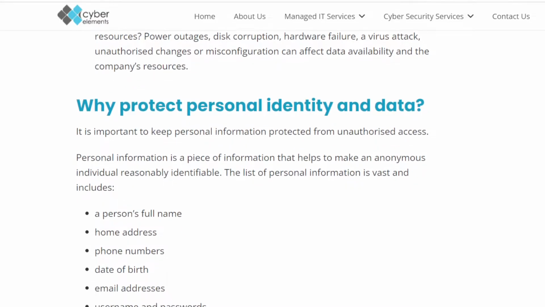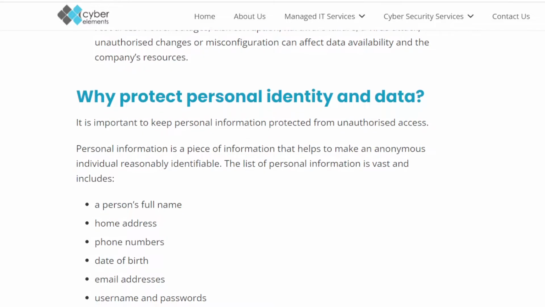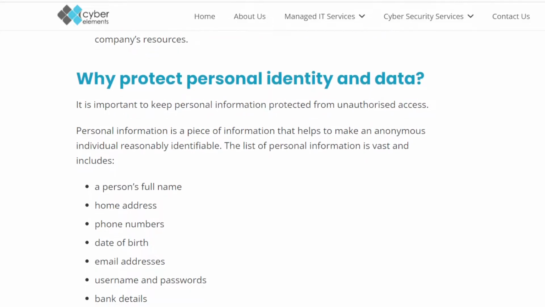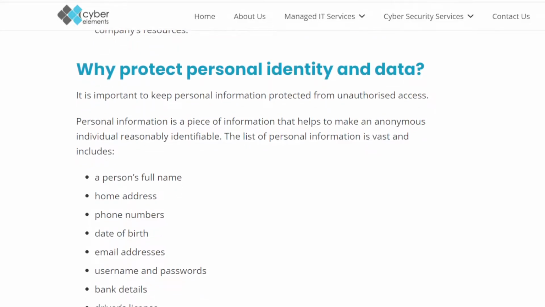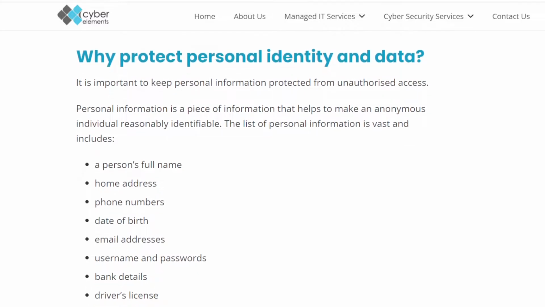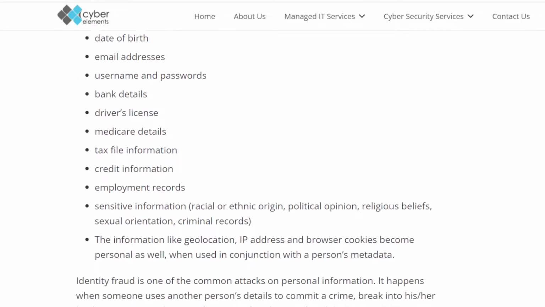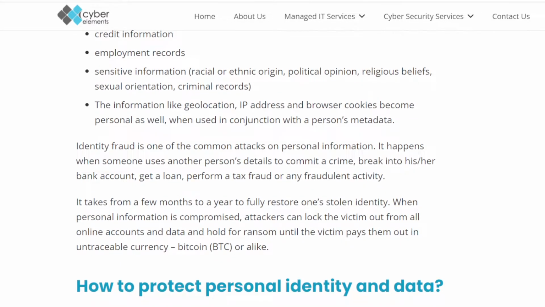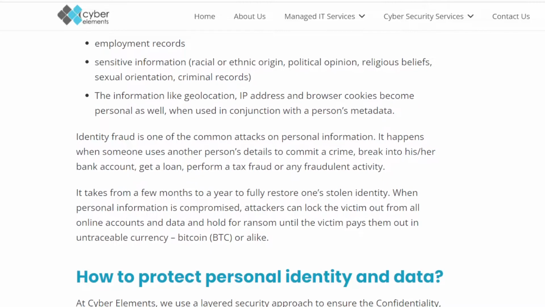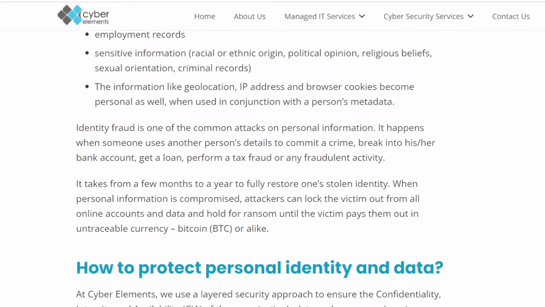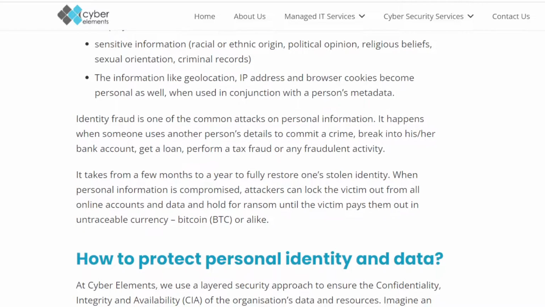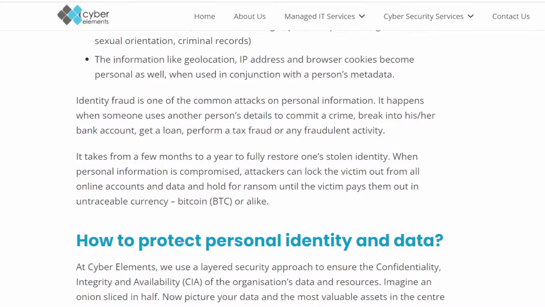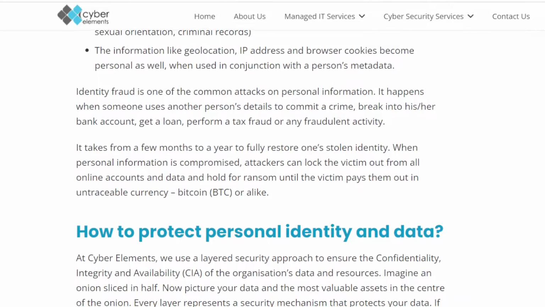The list of personal information is vast and includes a person's full name, home address, phone numbers, date of birth, email addresses, username and passwords, bank details, driver's license, Medicare details, tax file information, credit information, employment records, sensitive information, racial or ethnic origin, political opinion, religious beliefs, sexual orientation, criminal records. Information like geolocation, IP address and browser cookies become personal as well when used in conjunction with a person's metadata.